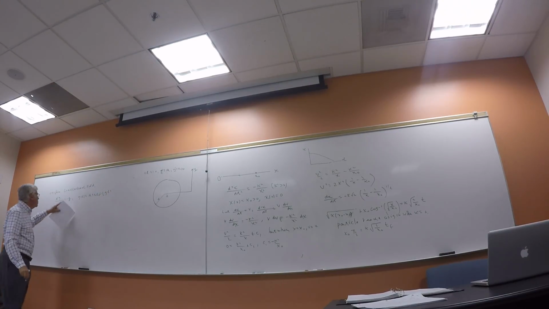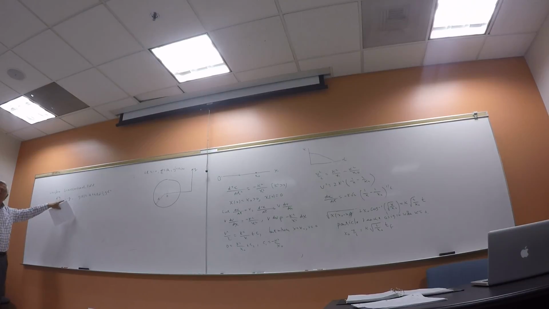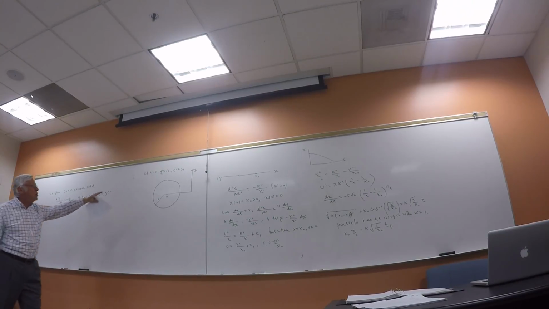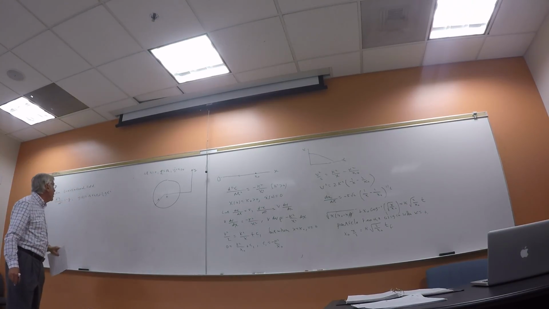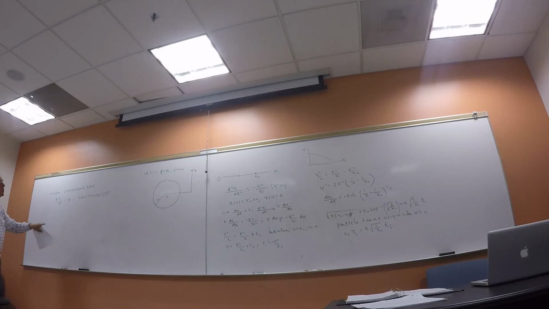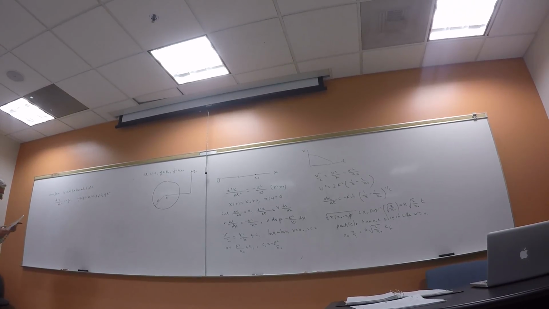Okay, and again, what you do, you integrate once, you get y dot is minus gt plus a constant. But at t equal to 0, you know it's v0. Integrate again, and get the other arbitrary constant because at t equal to 0, y is equal to r. So that's the solution of that differential equation subject to those initial conditions.